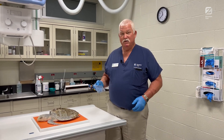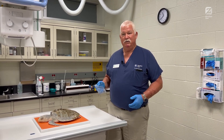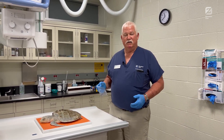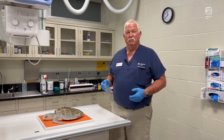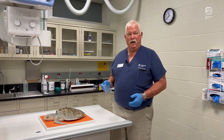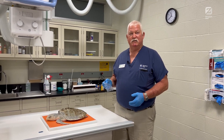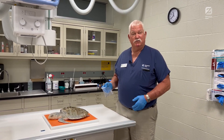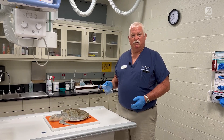We are very fortunate here at the zoo because we are always working to help save animals in the wild. In this case, we're hands-on taking care of a sea turtle that came from the wild and is going to go back to the wild. But every one of you can do the same thing and help animals survive in the wild by being responsible with how you use plastics, and by coming to the Houston Zoo and visiting, because every time you visit the Houston Zoo, you help us save animals in the wild.